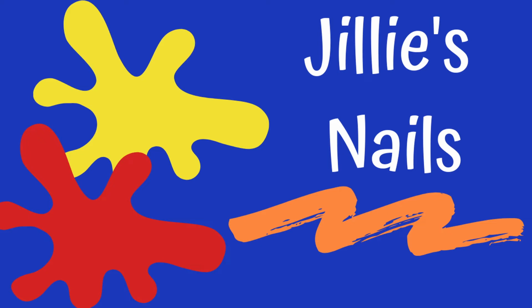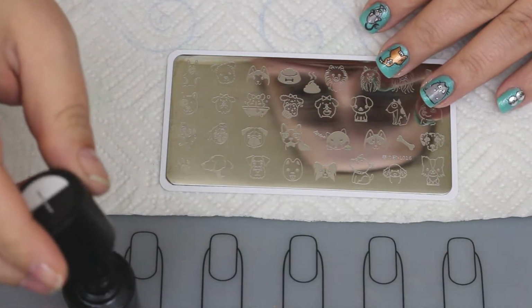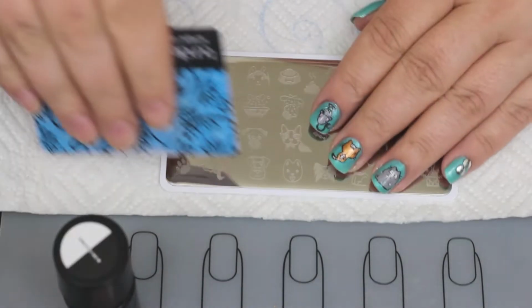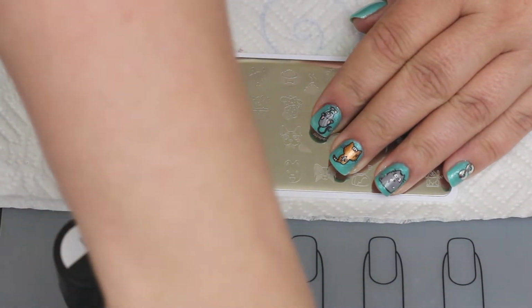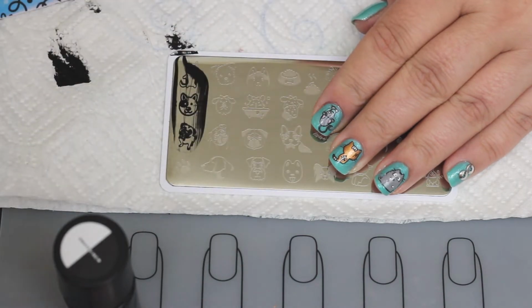Today we are going to do some doggy nail art to match my kitty nail art from yesterday. So there were two pet-related holidays left for February: National Cat Health Month, and I think it was National Dog Education Training Month. So educate your dogs, train them up.